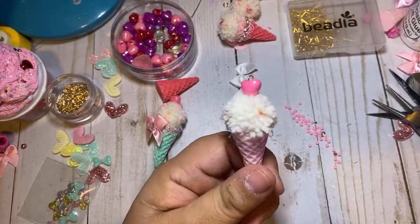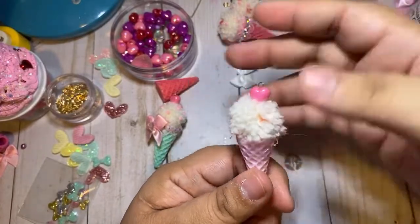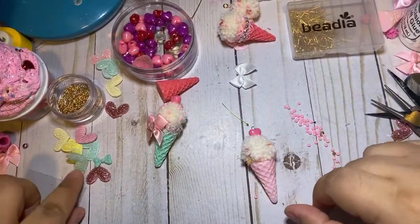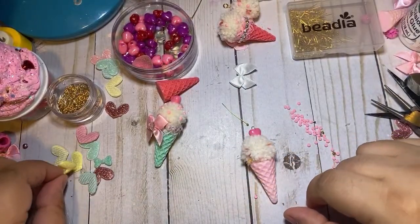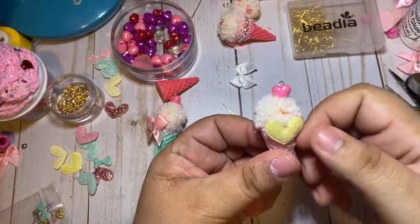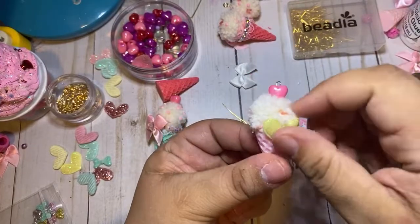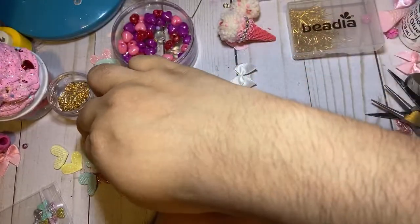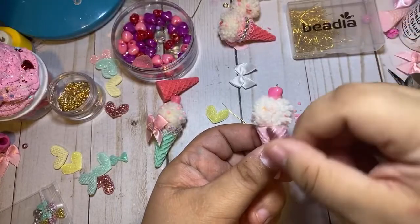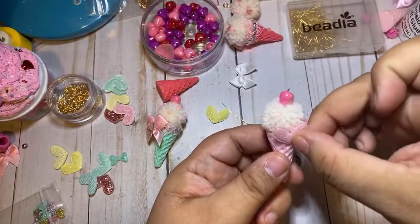This is so freaking cute, man. Look at this. So cute. All right, let's do the diamond knots. And I think I want to add a heart on this one maybe. Let me see. I bought two sets. Damn you, Tammy. I don't know how I feel about the hearts. How do you guys feel about the heart? Is it a yay or a nay? Not that one, definitely. No heart? Yeah, I don't think so either.